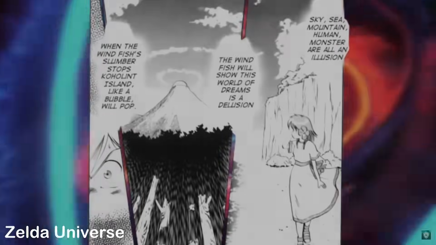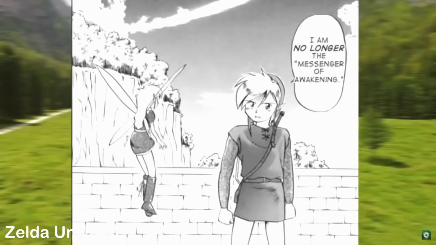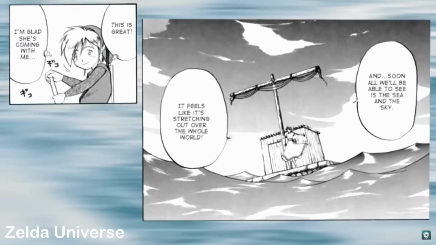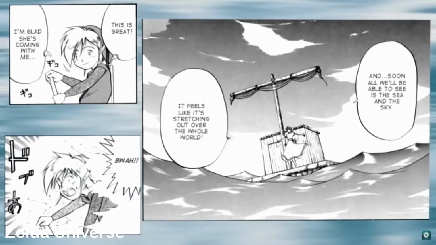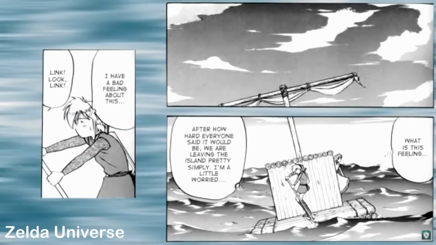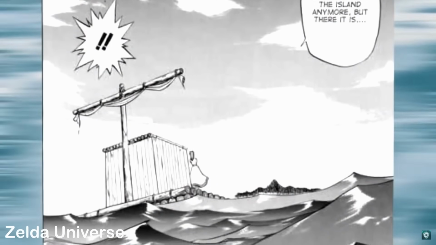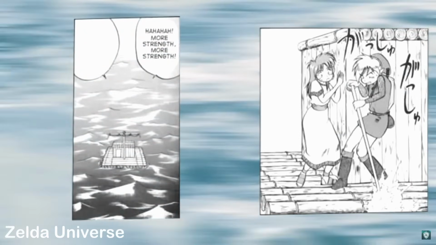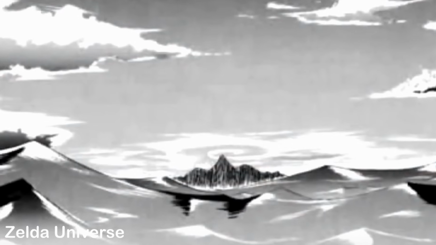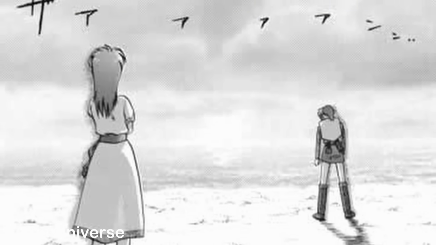In the Link's Awakening manga, there's a sequence where Link finds out what waking the Windfish will do to the island. Learning that his quest may bring an end to all of the island's inhabitants, he abandons it, and instead hops on a boat with Marin and tries to escape the island. However, after hours of paddling, they notice something strange. No matter how far away they get, the island never seems to change in size. No matter how hard they paddle or how hard they work, the island is just always there. They realize that escape from the island is impossible, and the only way that Link is getting off of it is alone.